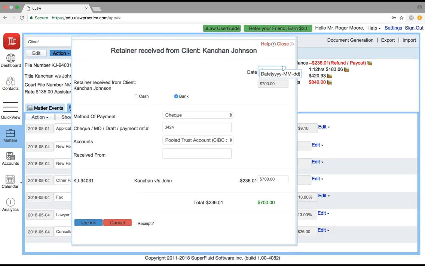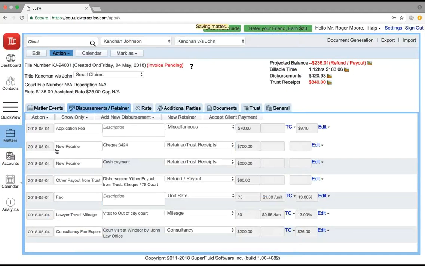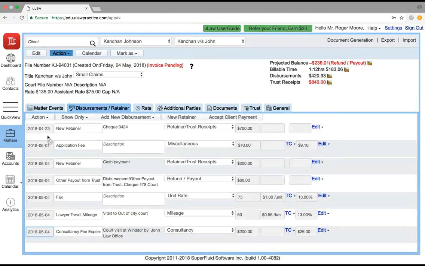Backdate this to late in April, let's say 23rd of April, okay, and apply. So as you saw here, everything here happened on 4th, but just these two things, the retainer and the application fee, happened on May the 1st.